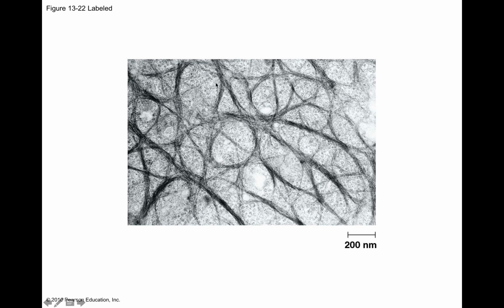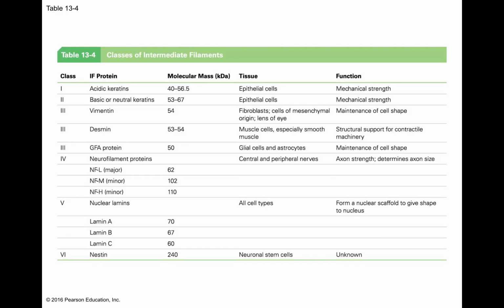Okay, it's just pictures of intermediate filaments. You've seen a bunch of squiggly lines on these micrographs. These are different kinds of squiggly lines, and the filaments are intermediate in size between the thinnest filaments, microfilaments, and the thickest filaments, microtubules. So I said there's a bunch of types of intermediate filament proteins out there. Just mentioned some of these on this chart.